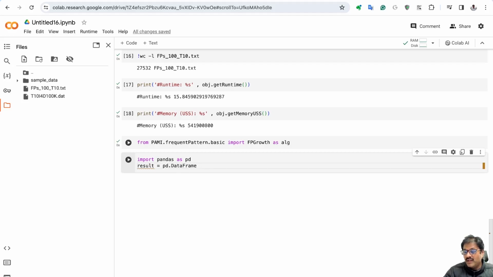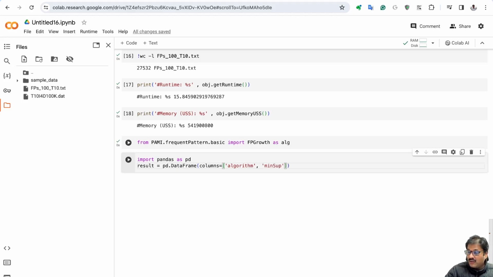Here I am creating a pandas data frame called result, which will store the results of this experiment. For this data frame, I am going to use the columns. The first is algorithm, the name of the algorithm, which in my case is FP growth.